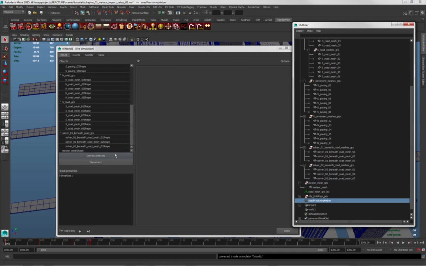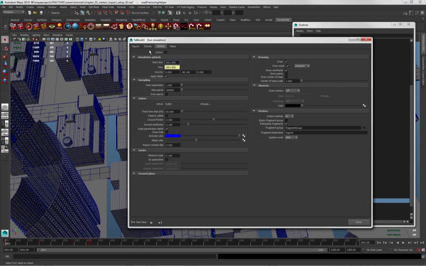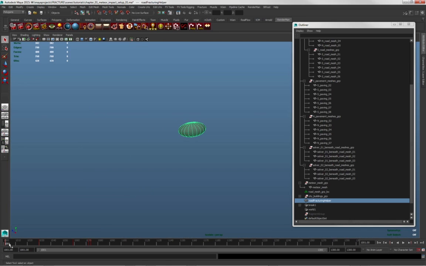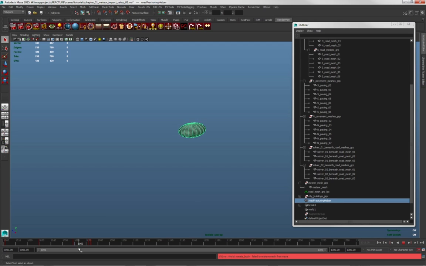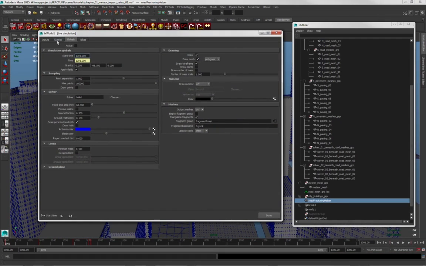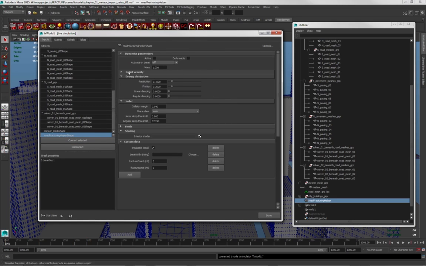I also am going to add in the road fracturing helper. And all this is, this turn off so that it doesn't go. It's basically a sphere that rises. It'll become self-explanatory once I start fracturing the road. It's just a way to help me get the look I'm after. So I'm going to add the sphere to fracture, and default setting is fine. Just put restitution down to zero.